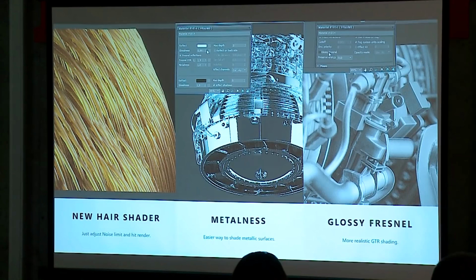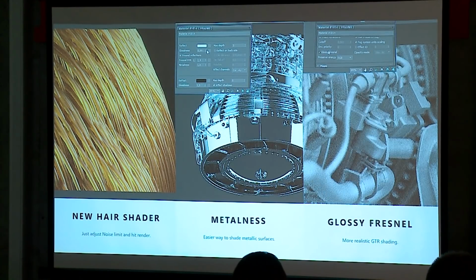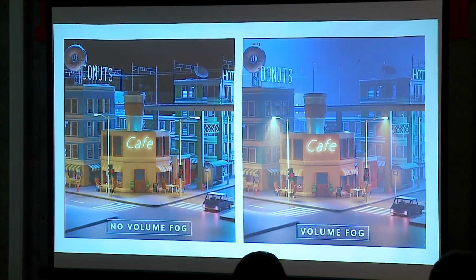Glossy Fresnel as well improves the quality of GTR BRDF. This is something I was pushing for a long time. I really wanted to have volume fogs on GPU, since they improve the look quite heavily. And because we don't actually do any color grading and post-production with our videos, they are straight from the V-Ray frame buffer to save time. This kind of effect can add a very nice feel and look right at render time.